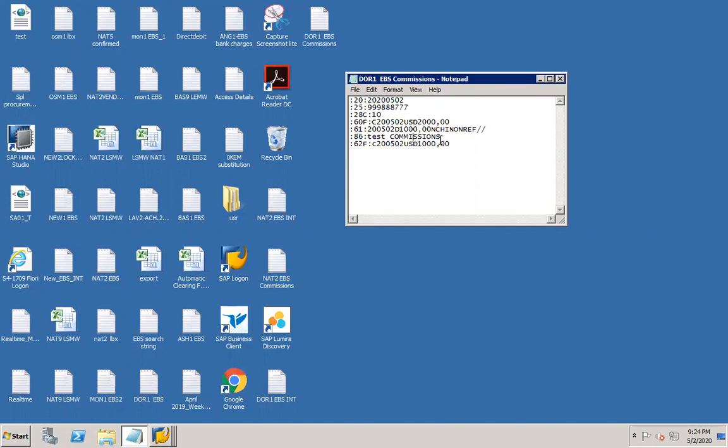Generally we search for strings by putting a star at the beginning and the end, isn't it? Saying anywhere in this 86th record, if I get COMM, I want to treat it as a commission record. You might have some other word also. COMM can be taken as a generic word, but commission is a specific word.